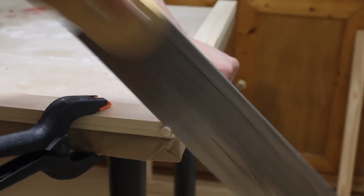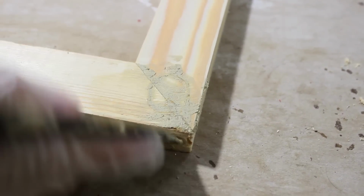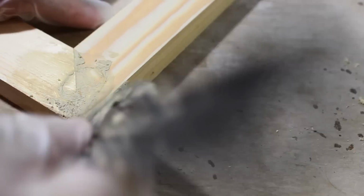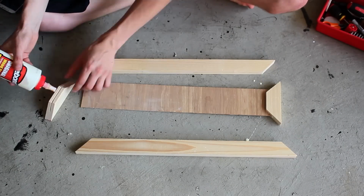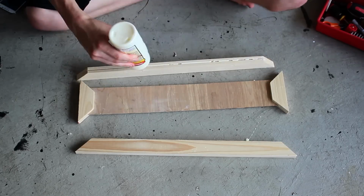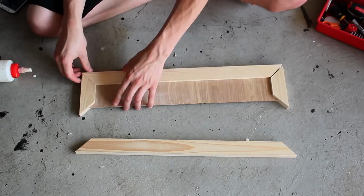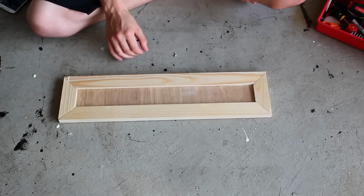I should mention that there are more effective ways to make doors like this, but I tried to keep it as simple as possible. Also, we will add something later on that will make these doors even stronger. Next, we can make the second set of doors. These ones will be used for the light compartment. They're composed simply of a set of boards with dado cuts and a 1/8 inch piece of plywood inside of said dado cut. All of these boards were assembled simply using some wood glue and clamps.